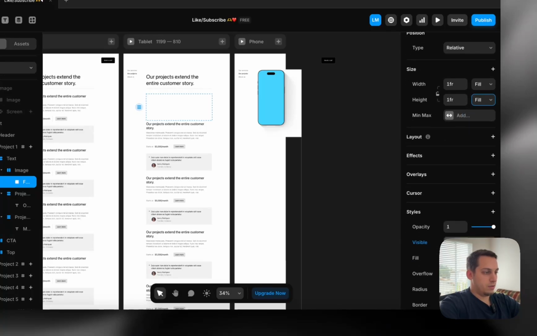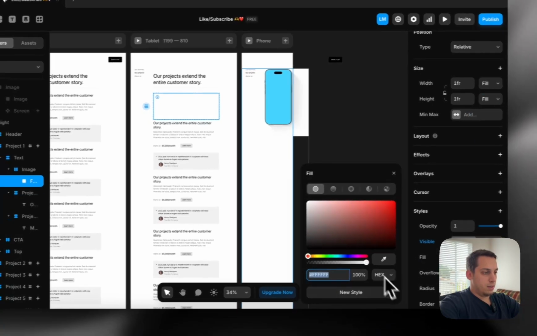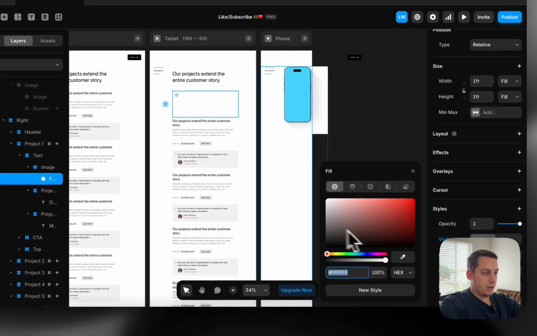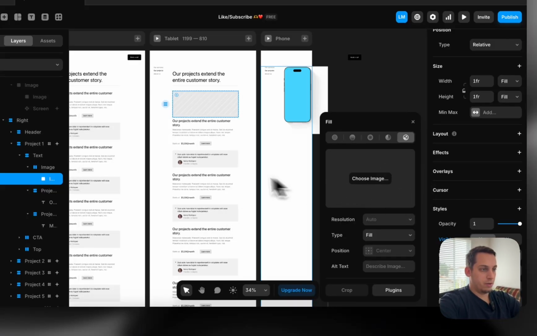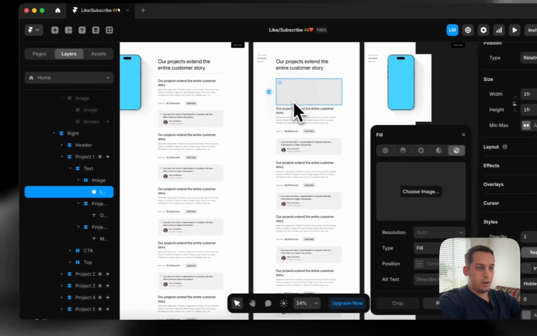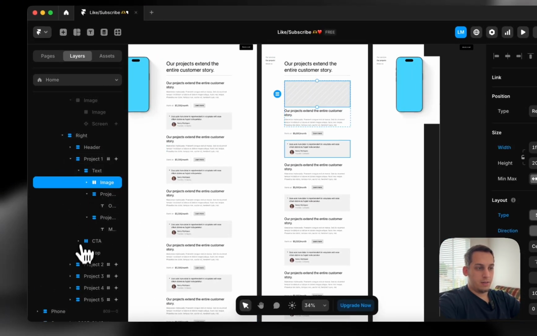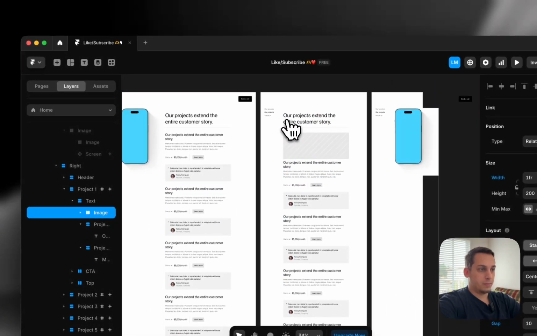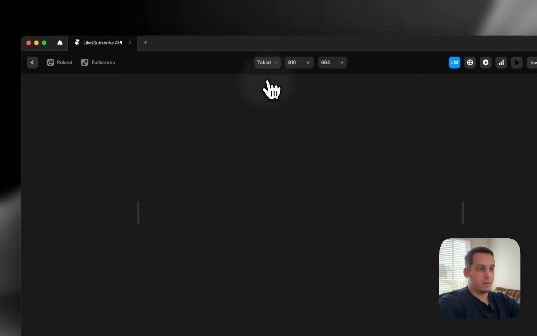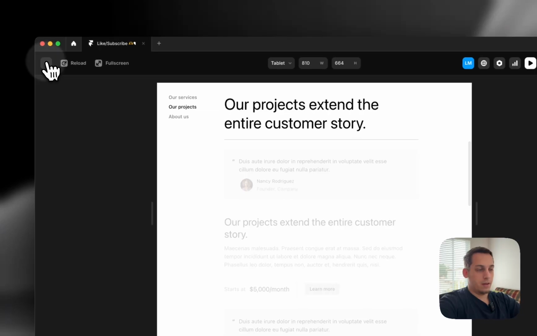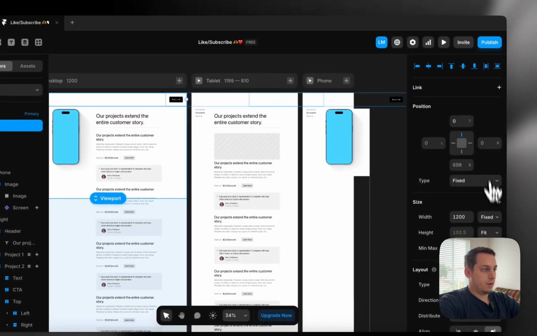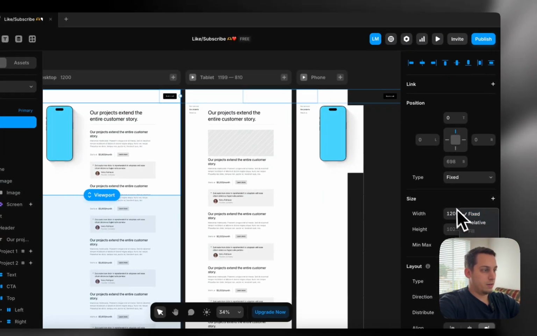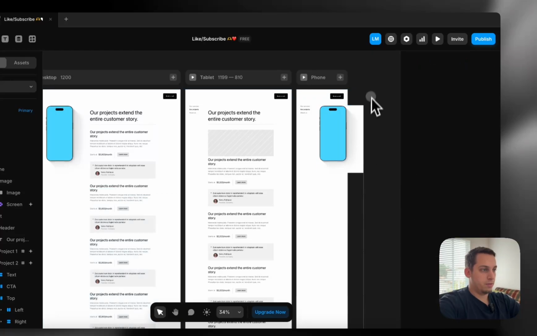And then what you can do is just add a specific image, right? So you want to go like this. And then you just have to basically copy paste this to the other sections, right? And you can still maintain this nice sticky thing. We would have to make this fill, actually. I want this to be like this, perfect.